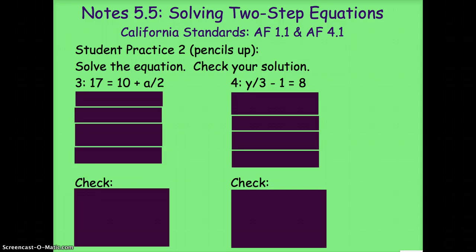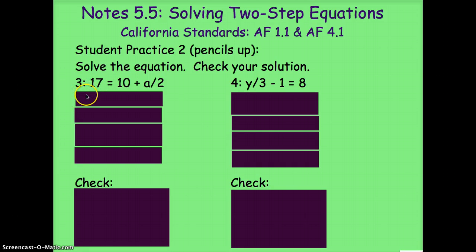Okay, go ahead and solve these problems here. Again, same idea. You are going to undo that division with multiplication. A warning on number 3, remember this 10 does not have a sign in front of it, so you can put a plus or a positive sign in front of it. Go ahead and pause, solve your problems, make sure you check, and then press play when you would like to see the solutions.